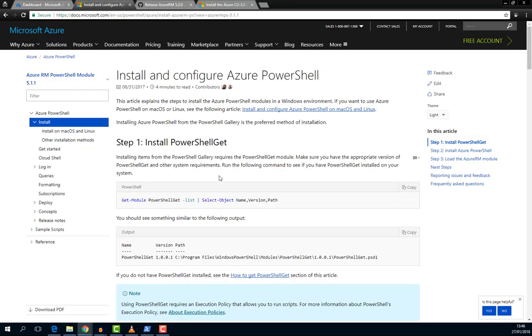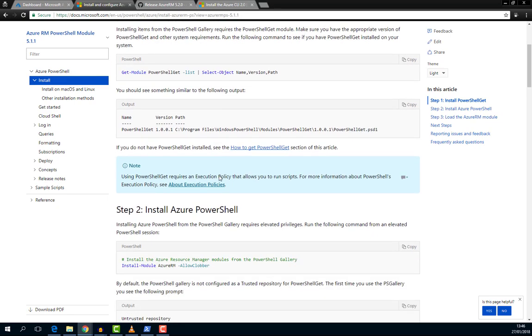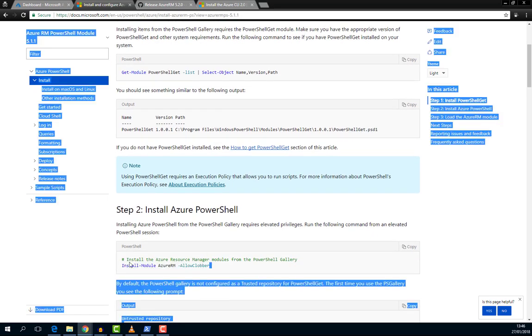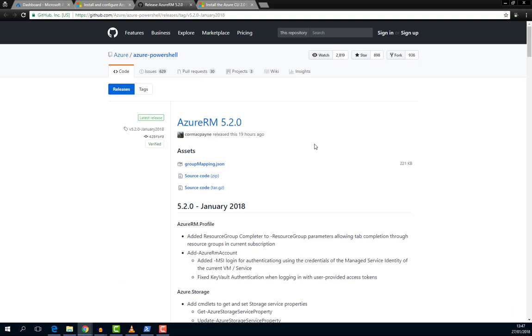Installing the PowerShell cmdlets is fairly straightforward. You can either use PowerShellGet and just use the Install-Module command to have it pulled directly through PowerShell, or if you don't have that available to you, you can also download the MSI, which is available directly from GitHub, and run that installer, which will install those components for you as well.